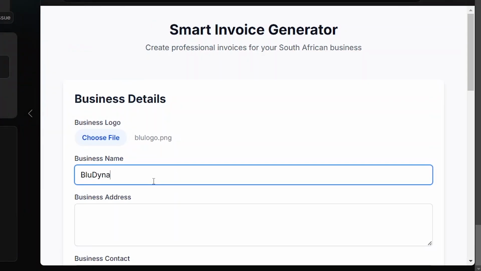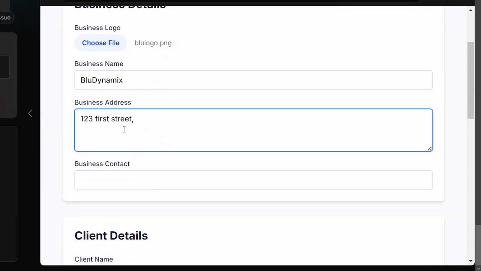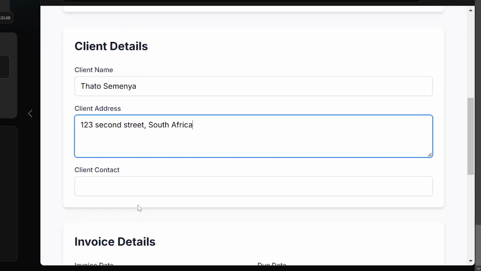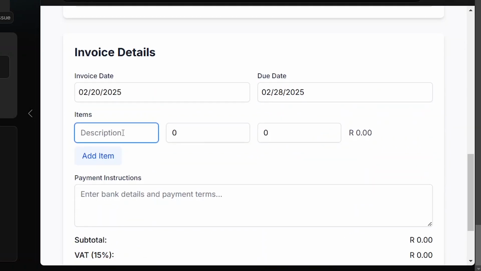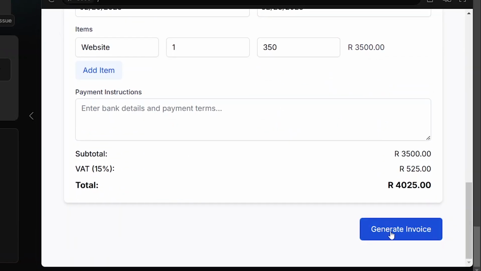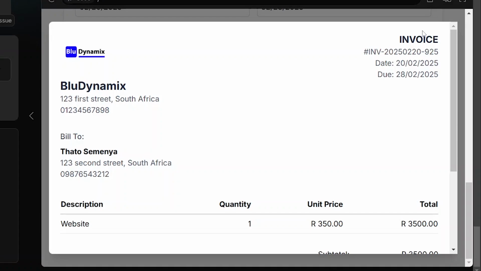So I just made this app with AI, guys. It's a simple invoice generator. You put in your details, your client details, and what you are charging them, the due date and all that. You put in your amount, your quantity. So it's just gonna take that data and generate the invoice for you. It's a downloadable PDF file.